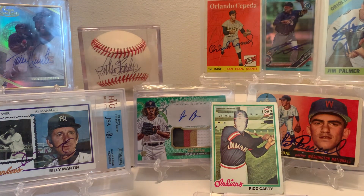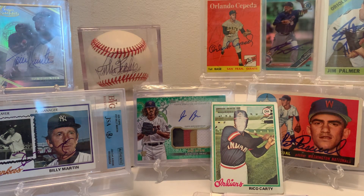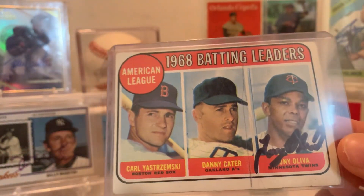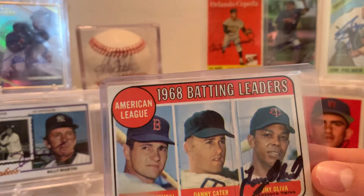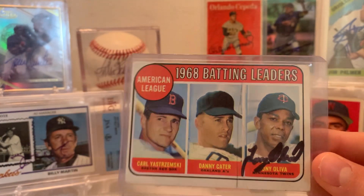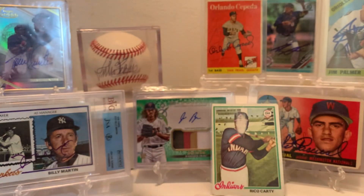These are all cards that have some sort of writing or coloring on them. I used to buy a lot of cards with writing or coloring. This is a Tony Oliva — it has a pencil line going through it. I tried to erase the pencil line before I got this signed, but oh well. It's cool, it's unique. Signed by Tony O.